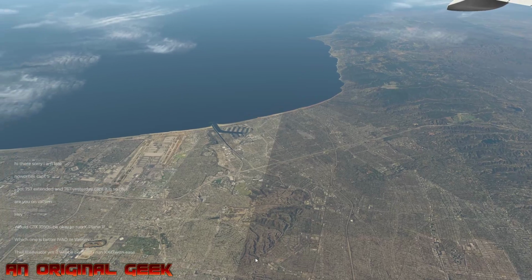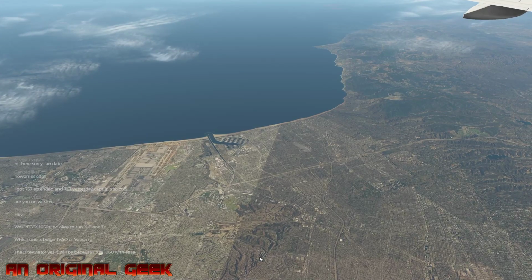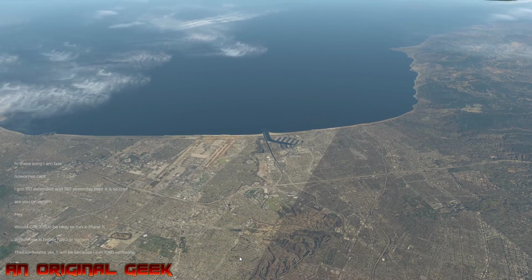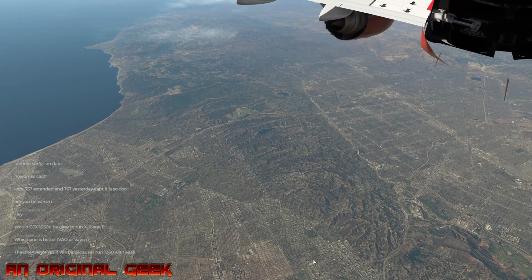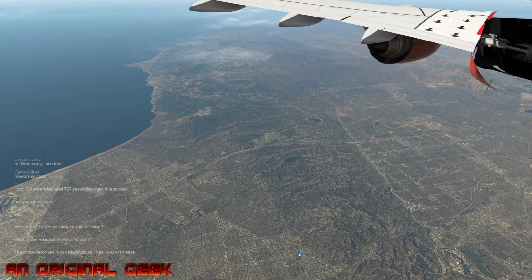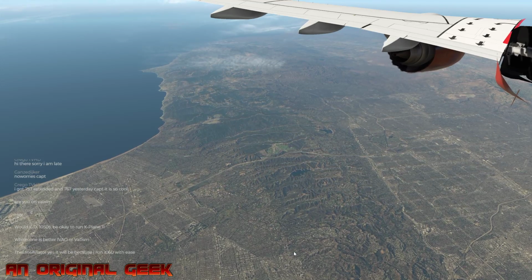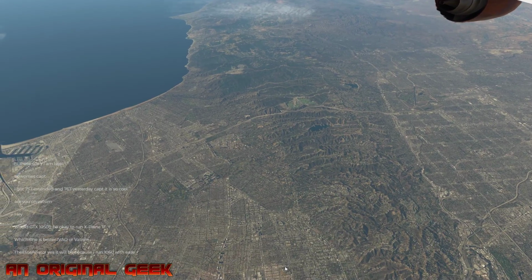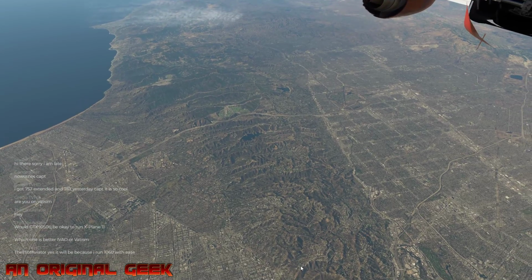I'm going to try to figure out why I get these two different orthos. I think for some reason I might have been using two different ortho series of photos, and that's why you get this kind of contrast right here between the two, right through the center of LA. So right over here is Beverly Hills. It's this little triangle. I think that's right, yeah. So that's Beverly Hills. Rodeo Drive, all that stuff, Melrose. Here's the Hollywood Hills down here.